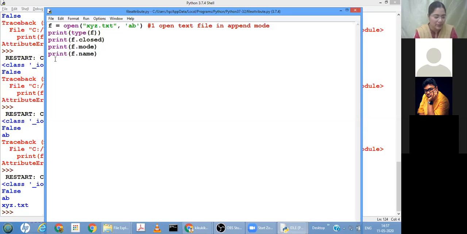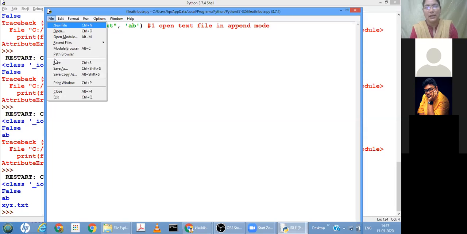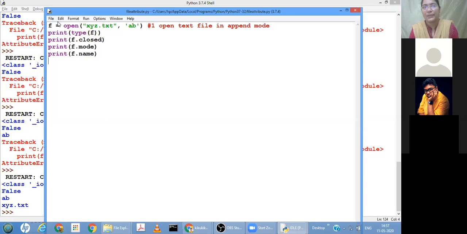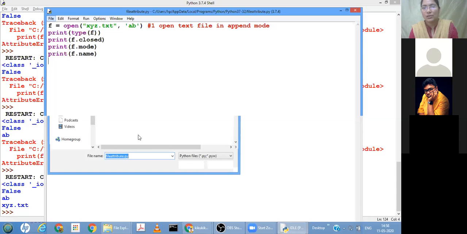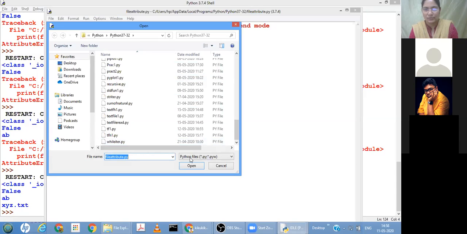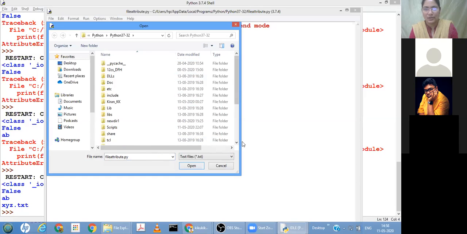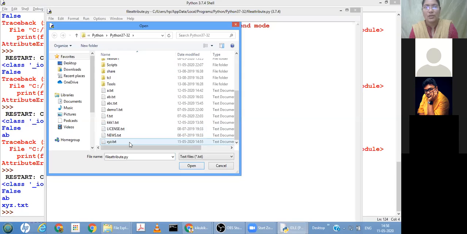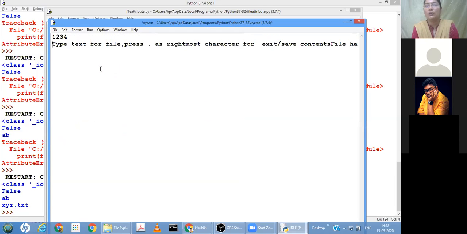See, now if we have stored something in a notepad, xyz.txt, and here I have some number, this is not the number 1234, it is the characters '1234'. That is, every digit also has one byte. So when it is stored in the memory, it is not stored as the number 1234, it is stored as the characters 1234. Clear, children? So this encoding is for the text file, it is entirely different.